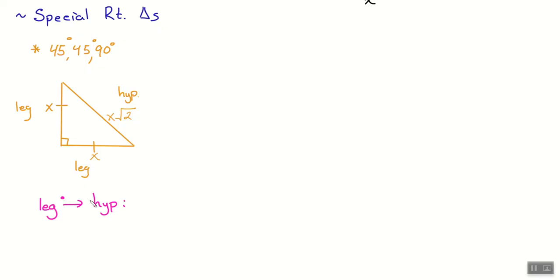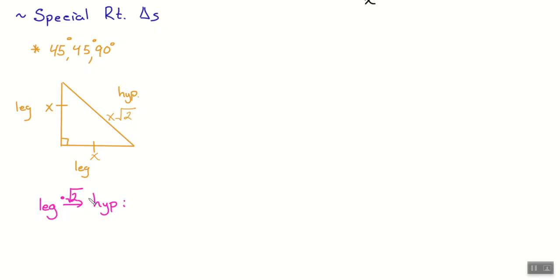So careful. Do we multiply? Let me think of how I want to word this, because you're right, we do multiply the length x by root 2. But if I already know that this is x, all I have to do is multiply it by what? Good. I think it might just be the way I worded it. I multiply a leg by root 2 and I get to the hypotenuse.